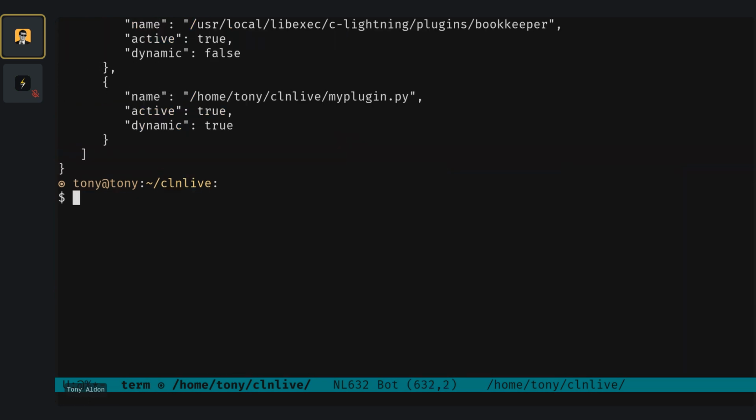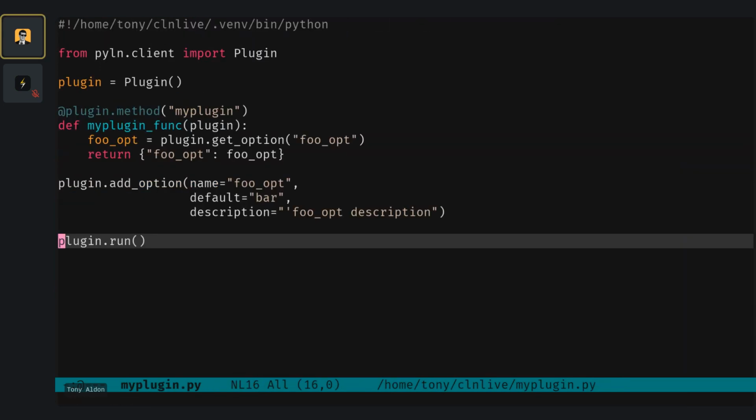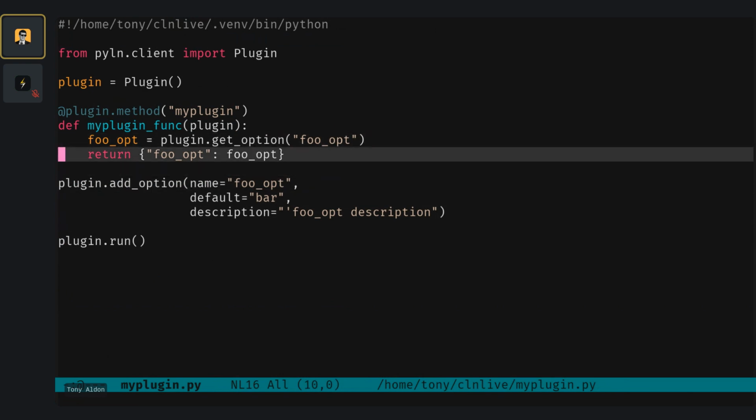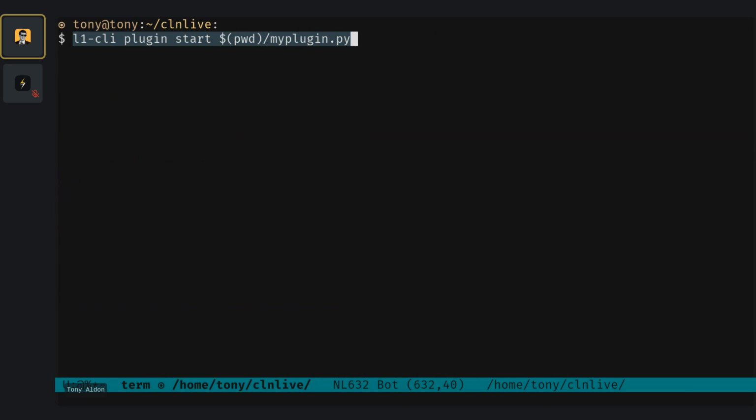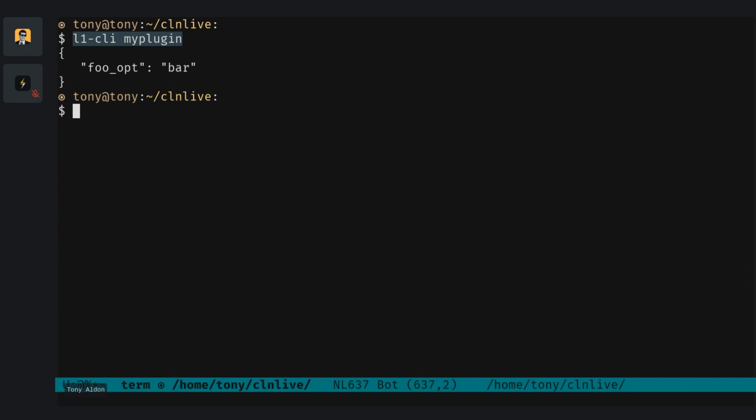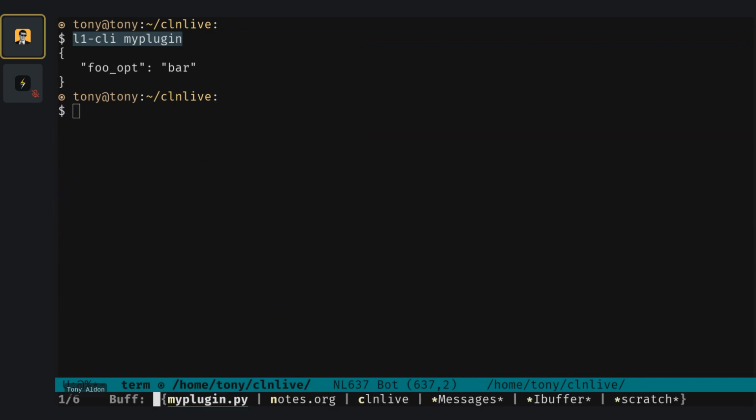Okay, so here for the listen, and okay. So normally, as we started it, we should have here something that returns bar. Okay, so we have foo opt and bar.